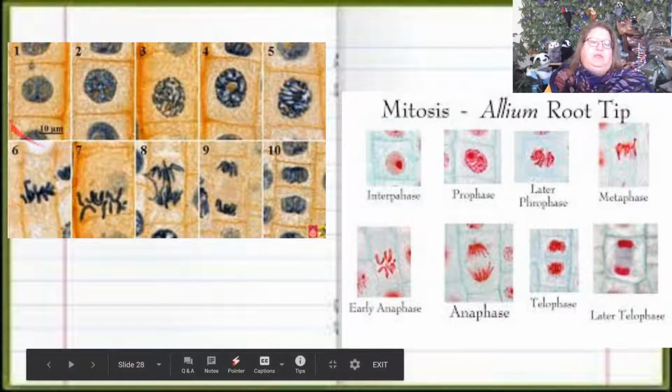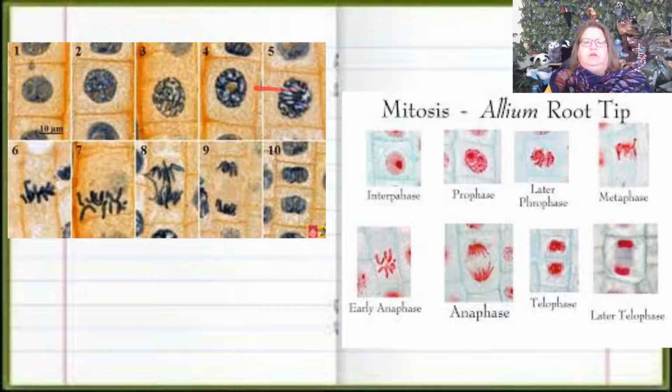Now, here would be all of these in sequence, and so you can see almost like a little flip book. You can see the cells lining up their chromosomes. Here's metaphase, and then splitting them in anaphase, and then grouping them in telophase. And then we have two daughter cells. And notice you can see the nucleus is really well defined. So here's our new cell wall in the onion root tip.